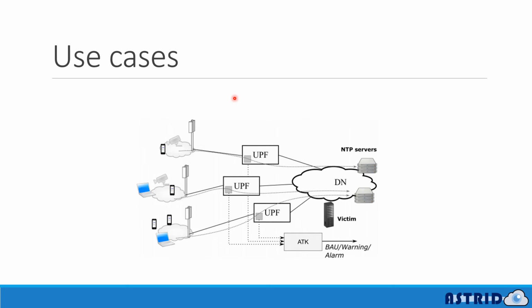We monitor NTP packets in the UPF of the 5G core network, and we switch between two kinds of measurements, depending on the current context: a coarse-grained indication, the number of NTP packets seen, and a fine-grained indication, the number of NTP packets containing the monlist command. This second parameter is more suited for the purpose of detecting the amplification attack. However, it needs deep packet inspection, and that usually entails slower processing.